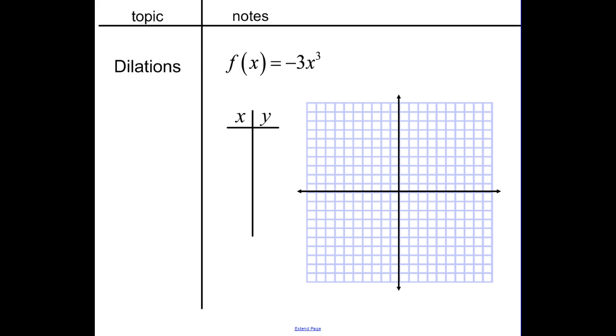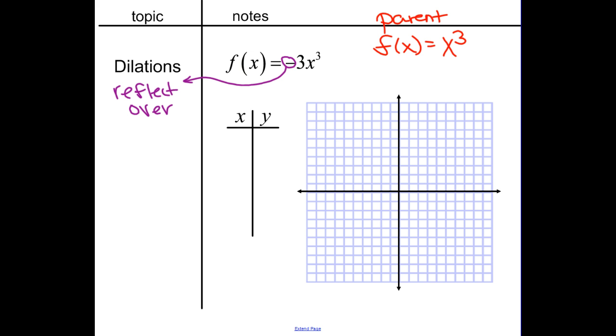All right, I have three more things I want to talk about before we start actually graphing these. First thing is, let's look at this. How many different changes do we have in here? Well, we have really two different changes. The first change is that negative, and that negative is on the outside. Again, first, what should we do? Our parent is x cubed. So the first thing we know is the negative, so this is a reflection. It reflects over the x-axis because it's on the outside.